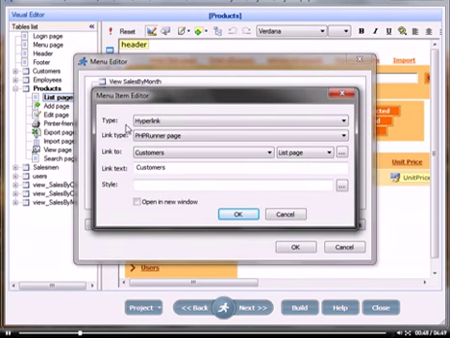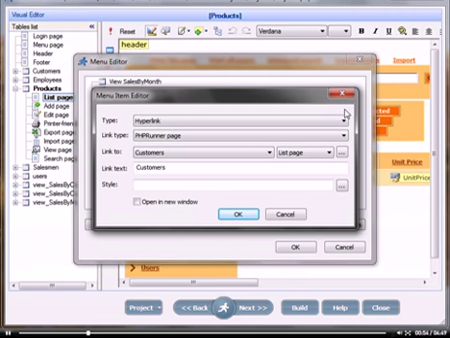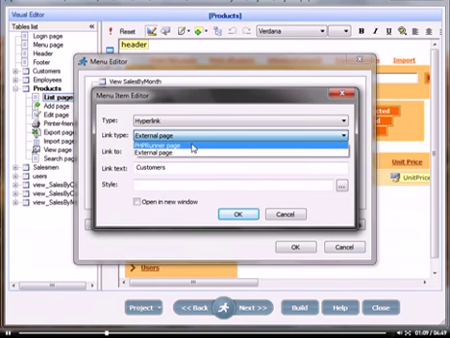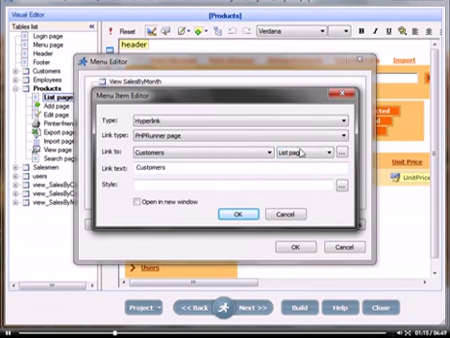In the Properties dialog, you can set the item type to be either a hyperlink or a group. If the item is a link, you can set the link type to either an internal application page or external page. If link type is set to external page, then you can add the link to any web page. If the link type is set to PHPRunner or ASPRunner page, you need to select the table within your project and then one of the core pages such as List, Add, Print, or Search.